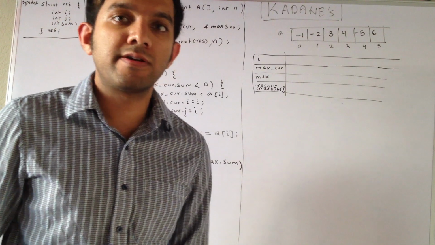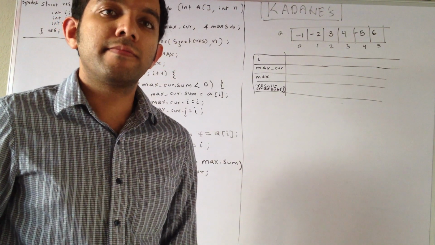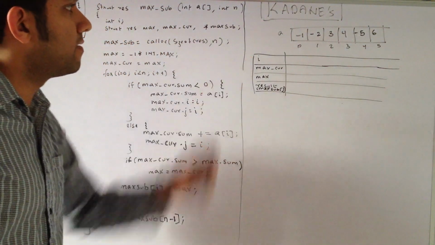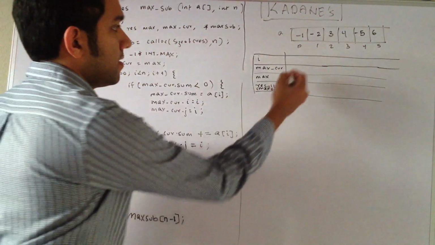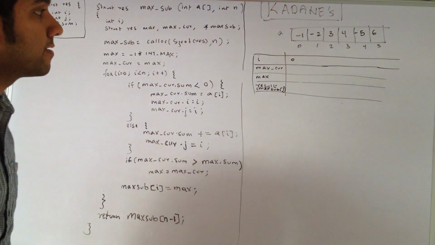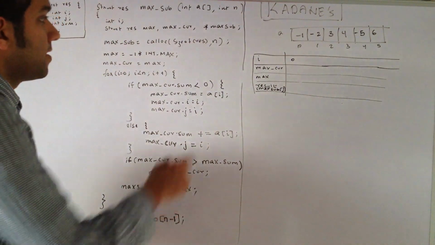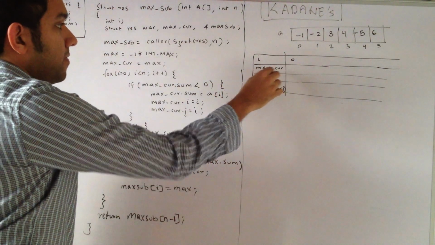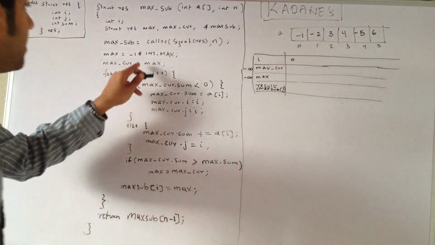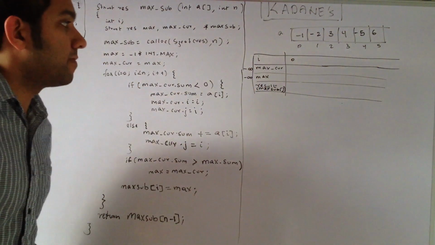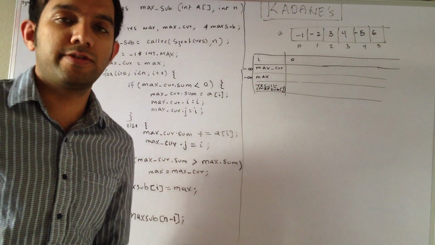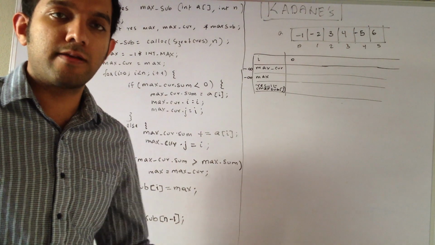It's very hard to explain what it does, so I'll start with an example, and that should make things more clear. So we start with the first element, i equal to 0, and I have some code here which I'm going to explain how it works. Before we did that we actually set maxCur and max to negative infinity. It's a good idea to set the max variables to negative infinity because they get updated later.